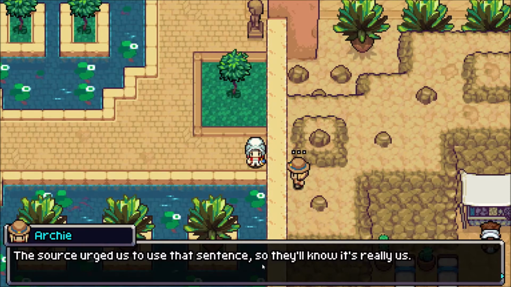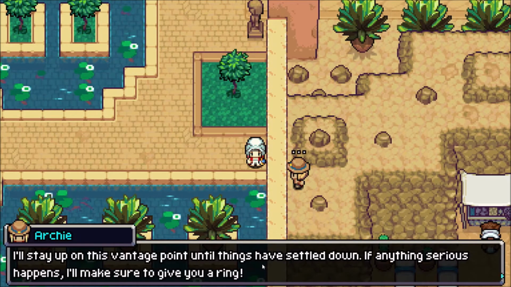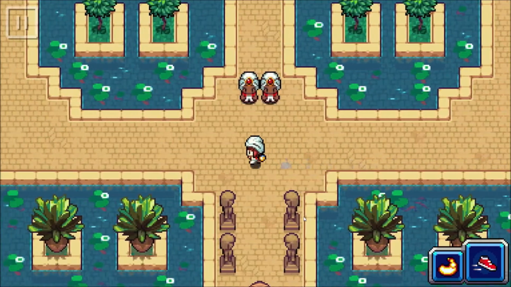The source urged us to use that sentence so they'll know it's really us. I can remember that. I'll stay up on this vantage point until things have settled down. If anything serious happens, I'll make sure to give you a ring. Now then, let's open up the Dawn Valley again once and for all. Sounds good to me. Alright guys, can I get through?